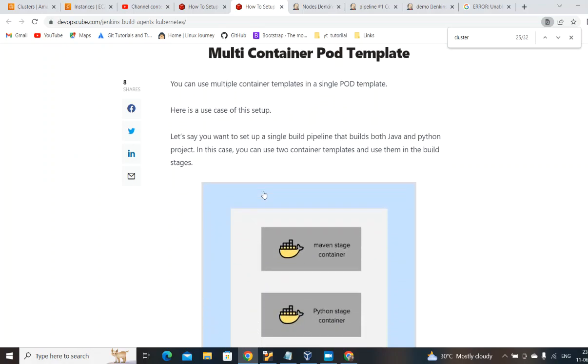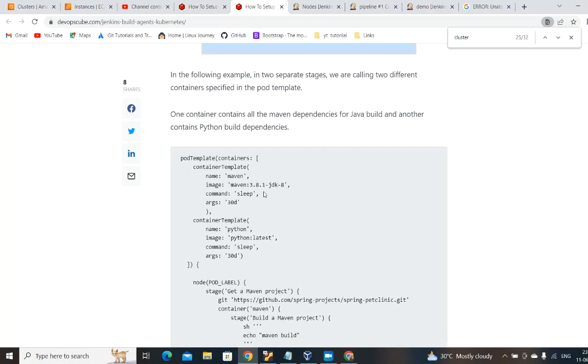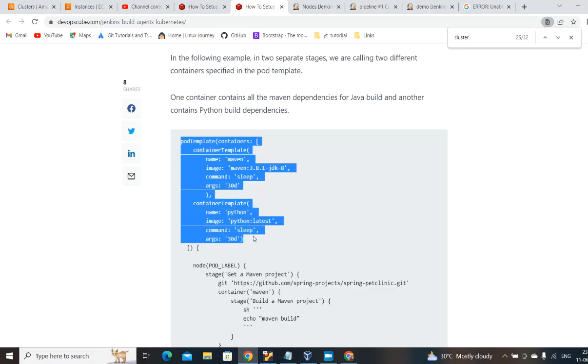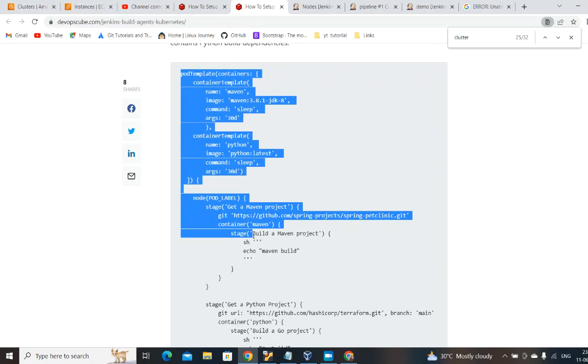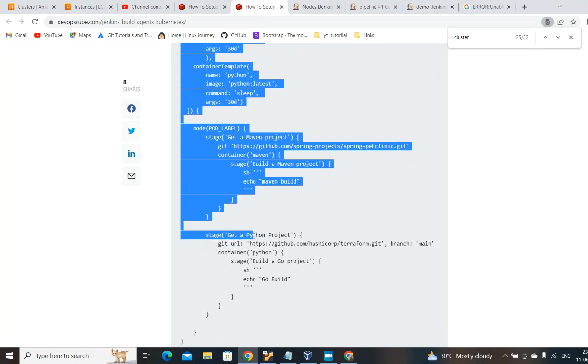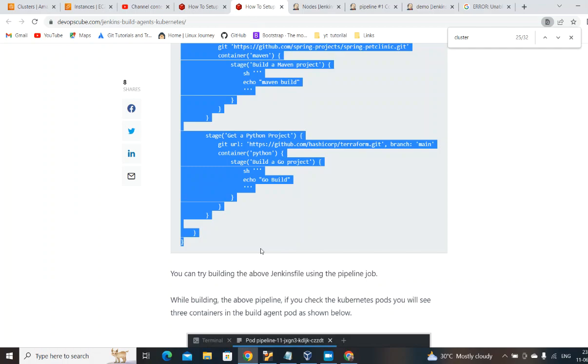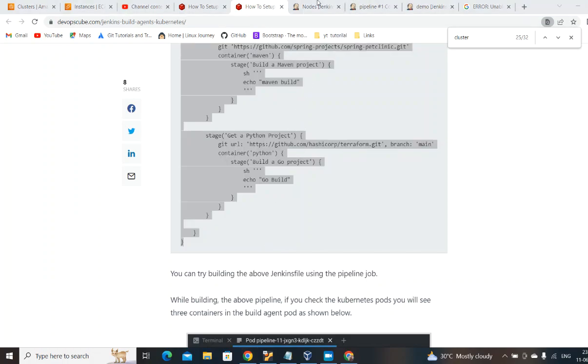Here is the multi-container pod template. Let's see. Here we are using the Maven image, Maven 3.8, and we have Python. Two images are there, and we are building a Maven project and a Python project. Let's see how it works.